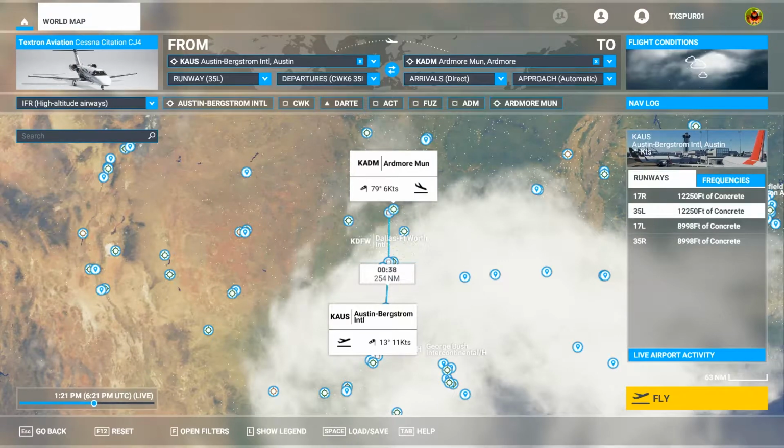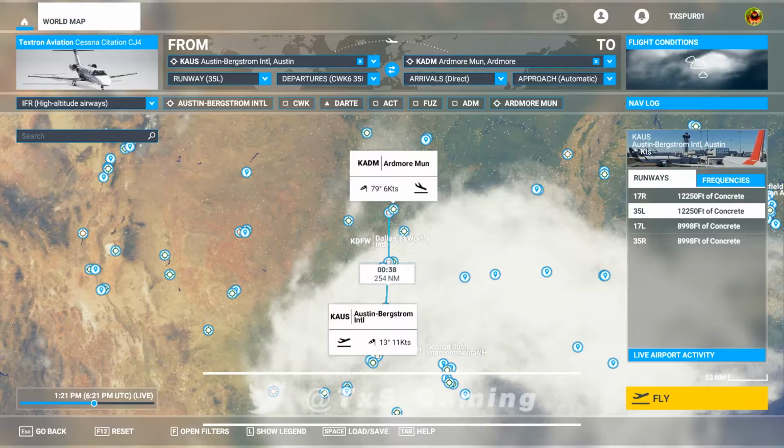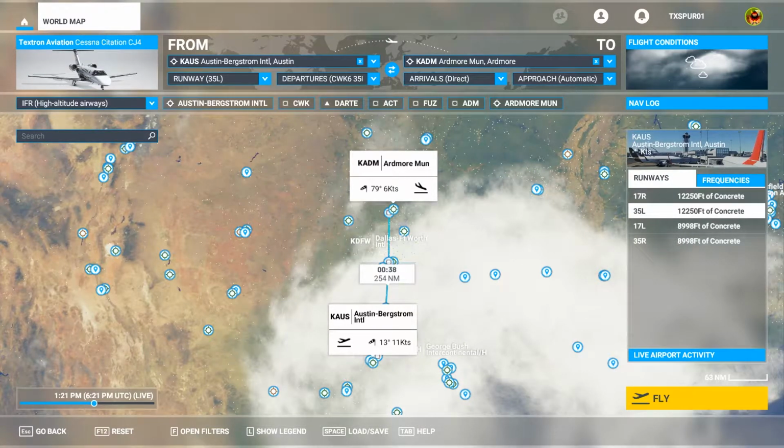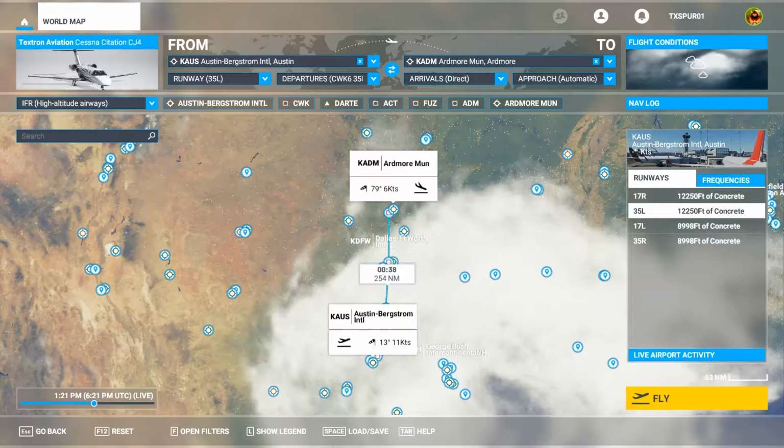What's up, everyone? Welcome back. Happy Monday. We're back at it in Microsoft Flight Simulator. We're going to be making a trip that someone requested, going into Ardmore, Oklahoma. So that's what we're going to do. We're going to do a corporate trip in the Citation from Austin up to Ardmore. Should be a nice little trip.